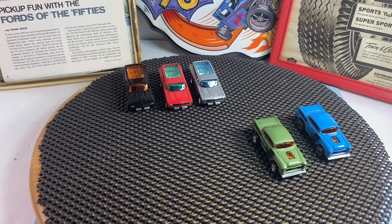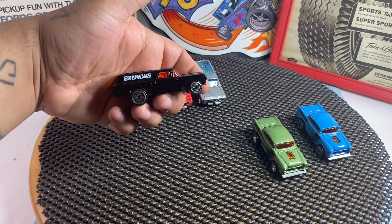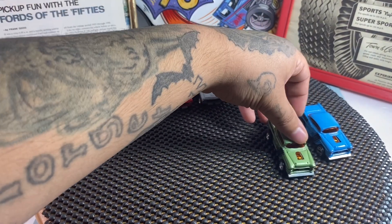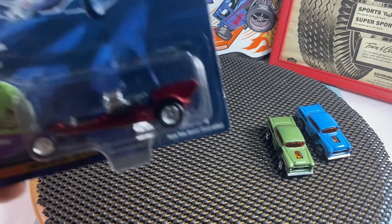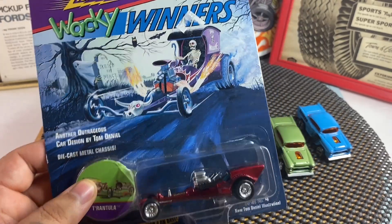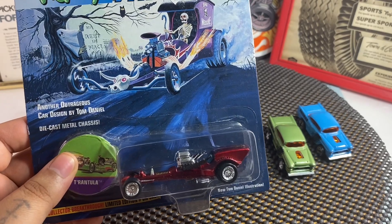What's going on everybody, welcome back to Diecast Dad and welcome back to another familiar sight. A couple videos ago we unboxed the Tom Daniels Bad News custom panel truck and his 55s from the Johnny Lightning Wacky Winners series. I had one left in the archive — the Tarantula, another Tom Daniels — so let's go ahead and crack this open and take a quick look.